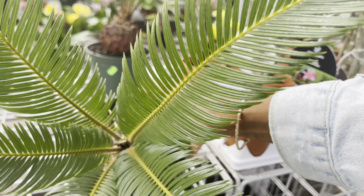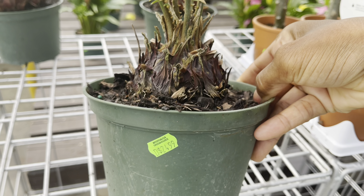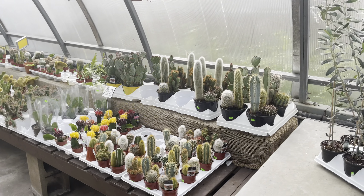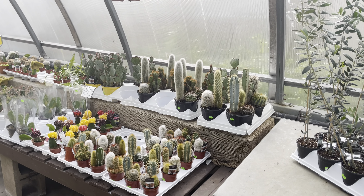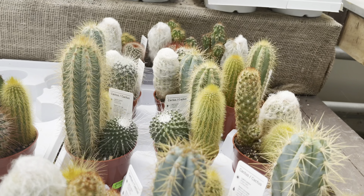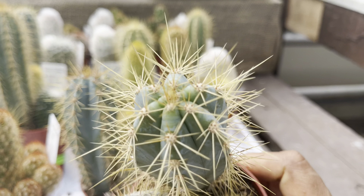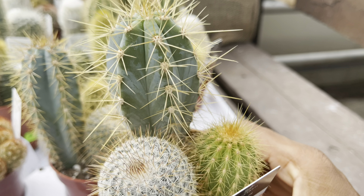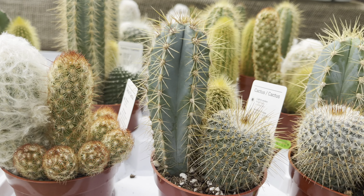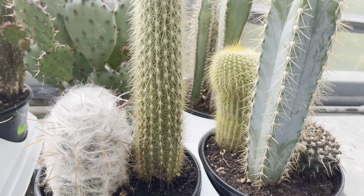These little sago palms are cute — we're looking at $25 for the sago palm. Next, let's explore the succulents and cactus. This multi-pack is just fantastic — we've got three different cactus in one pot at $10.50 each for the little three and a half inch pots, and up here the six inch pots are $34.